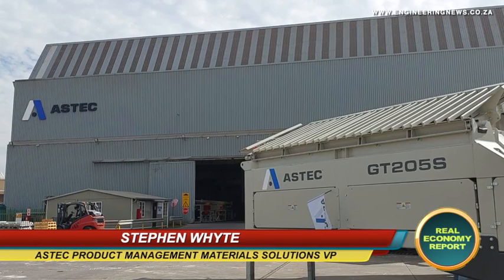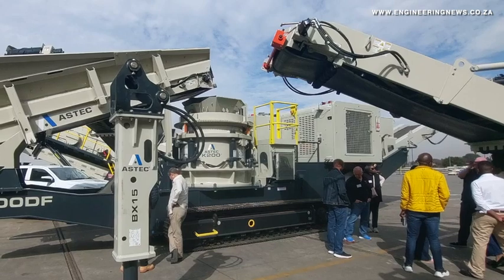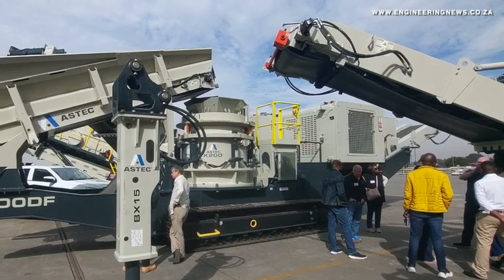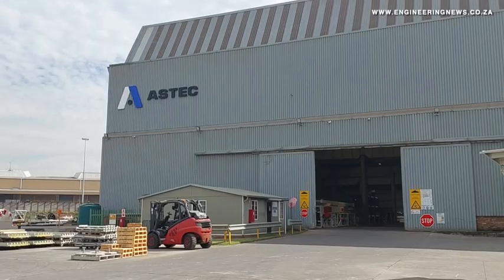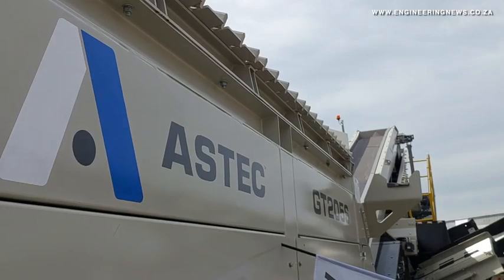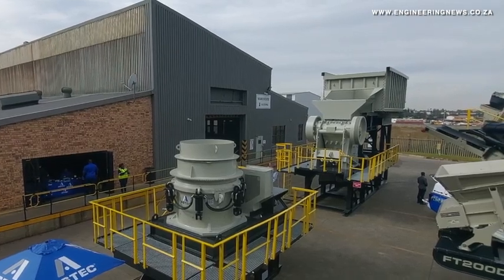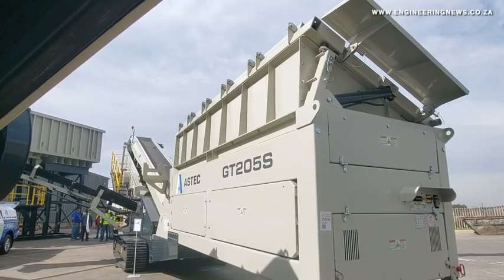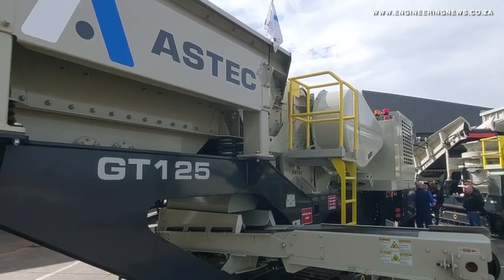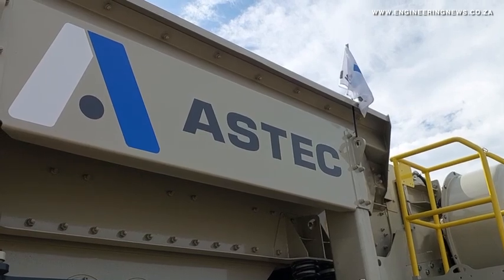If we think about this site here, it's got a legacy of 106 years manufacturing crushers — they celebrated their 100-year anniversary in 2019. Today we walked some of our customers around some of the equipment you see around us here, and we also gave them a glimpse into some of the new products we have coming in the future that we're really excited about. We think it's going to help customers solve some of their issues on a daily basis, be it service or maintenance, and we're also really focused on safety and lowering our customers' cost per tonne.